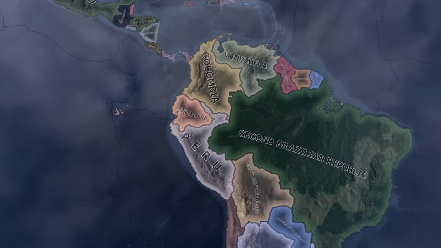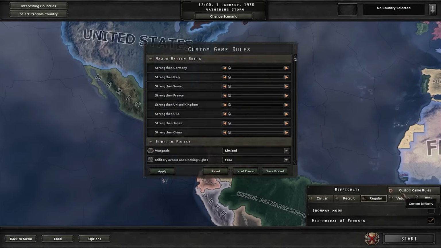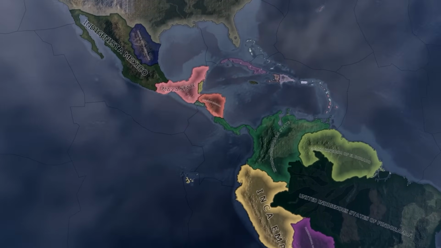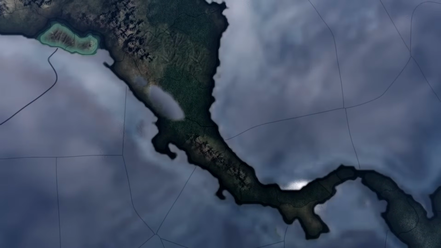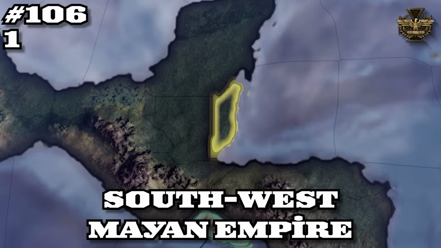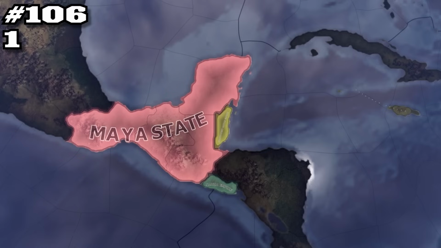Continuing our journey across the Pacific, we arrive in North America, which is home to 2 one-state empires. Quite surprisingly, none of the Central American one-state countries claim the title of an empire, but if we select the Americas de-imperialized option at the game setup, we'll find the Americas completely under the control of different native states. There are 2 one-state native empires located in Central America, namely the Nahua Empire and the Southwest Mayan Empire. I don't know why their name is so specific. The other Mayan state is literally to the west of this one, so it doesn't make any sense.